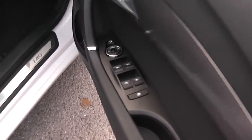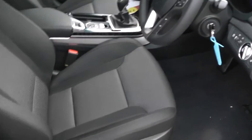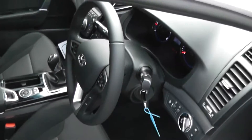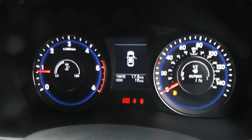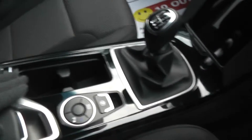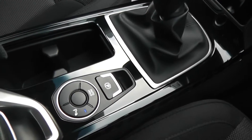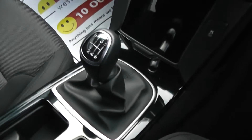Electric windows in the front of the car, and it also has electric mirrors. The seats are in excellent condition throughout with an electrically adjustable driver's seat. It's got remote central locking and intelligent stop and go to save fuel. This car has done 18 miles. Features include additional storage, an electronic handbrake, and cup holders.